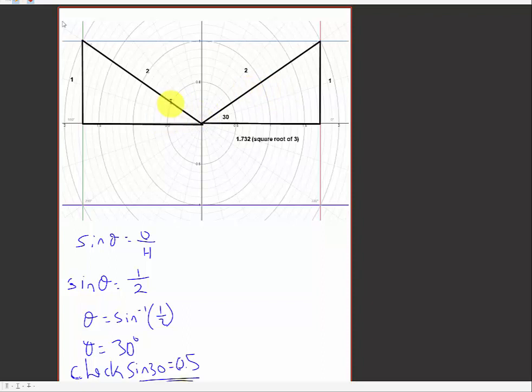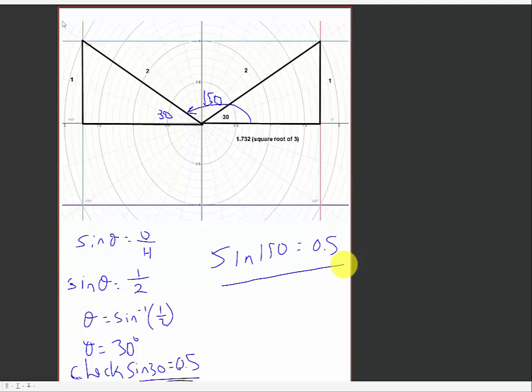So again, I need to know this angle in here. Well, I know it's got to be 30 degrees inside there, but I want to know from here all the way over to there. And I've got it written on here, well, it's hidden, at 150 degrees, but if I know that from here all the way over there is 180 degrees, then this must be 150 degrees. And I can check my work because I know that sine of 150 also equals a half.